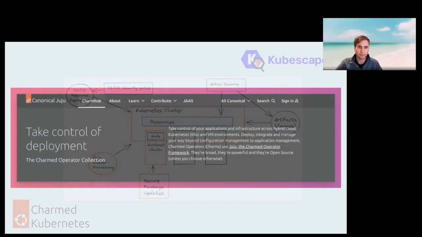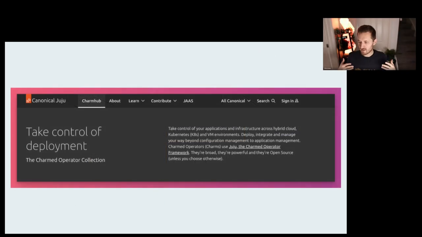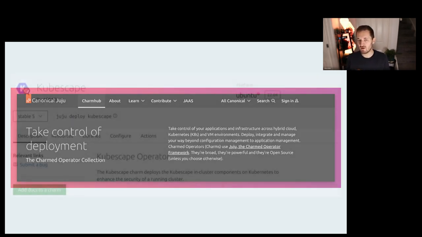Yeah. So we've spoken a little bit about the why and the how. It's important now to look at, let's get started with this. One of the things that was really exciting was, because Charmhub has become the de facto way of getting your operators and getting your charms, it makes it very easy for anyone in the world to do effectively a one-liner install. So I was really excited when Kubescape was published onto Charmhub, because as we'll see in a moment, it makes fetching it from anywhere super easy.